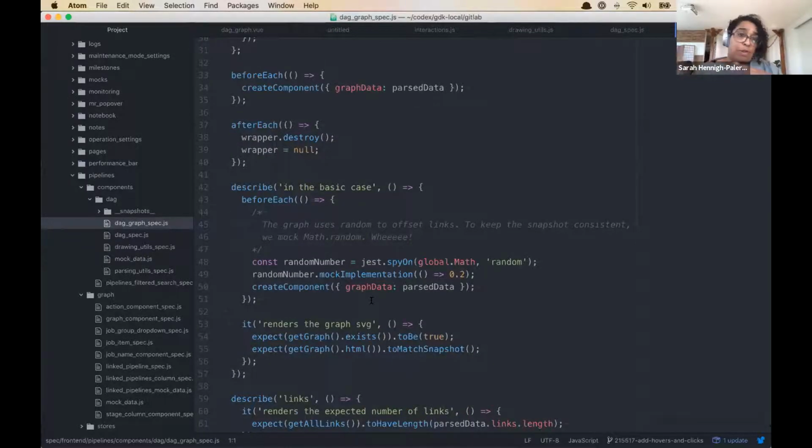A snapshot, for folks who don't do this every day, basically, there's a way to write a test where you say, mount this component, pretend like it's in the DOM, just this little section of it, and now save a file that just has all the text of the HTML of the code that renders this. And then every time we run tests again, it checks the new version against the version that it saved, and it's like, did this change?